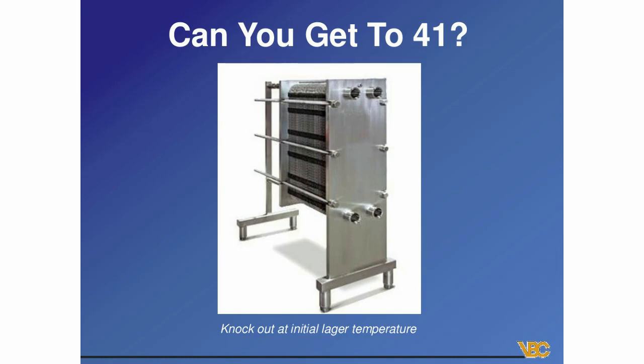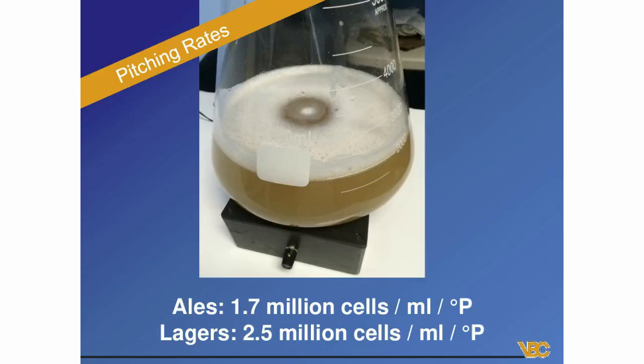All right, the next step is we're going to talk about pitching rates. Again, one of the goals here is we need to get fermentation going quickly. So we need to pitch adequately to get a healthy fermentation and a fast start. Target rates are, for ales, 1.7 million cells per mil per degree Plato. For lagers, it's 2.5. Liquid yeast is going to be best. It's going to produce more sulfur and fermentation sulfites, and those are what help protect the beer during your lagering and your serving.